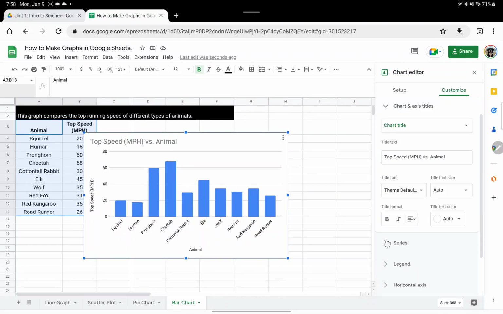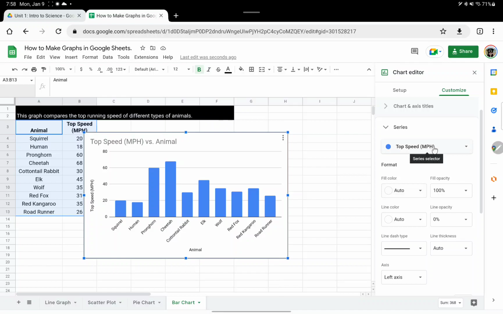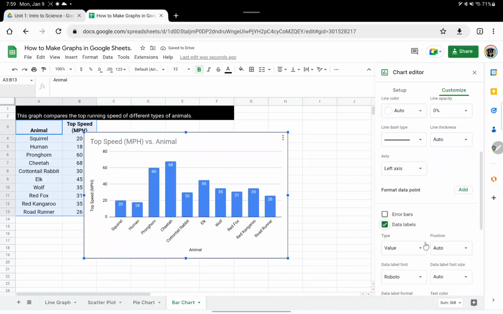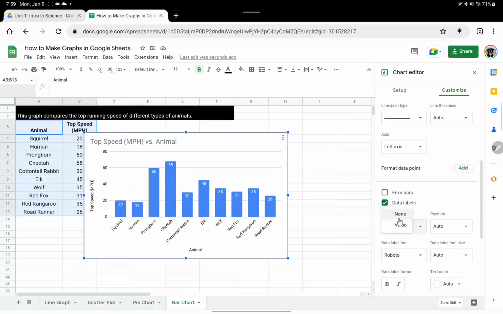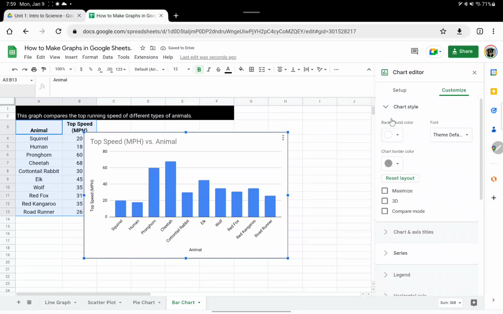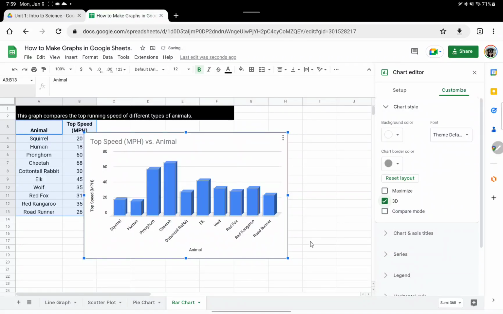You could go into series and you can change the color of the graph if you want. You can add data labels, so on the graph you can actually see the values. If you add the data label, you could change what that label says as well. You can make a bar graph 3D as well if you want.